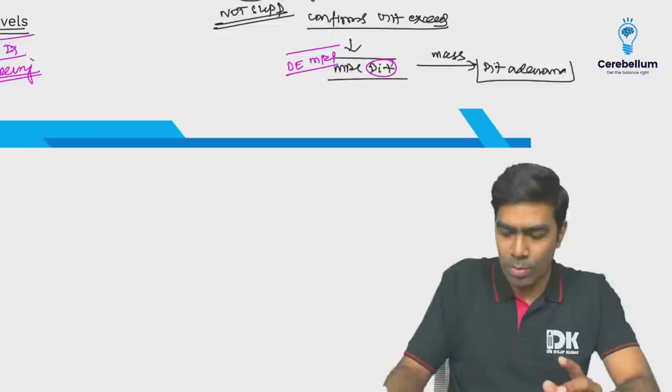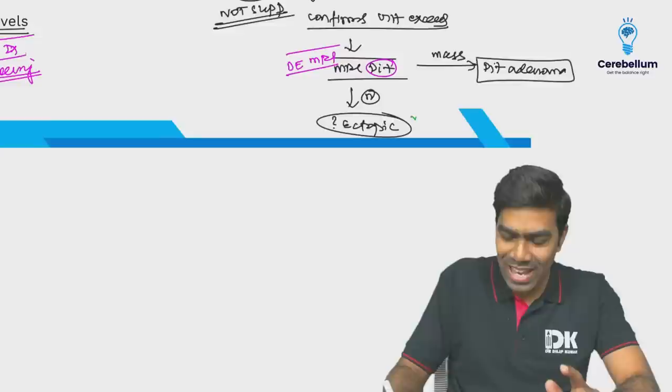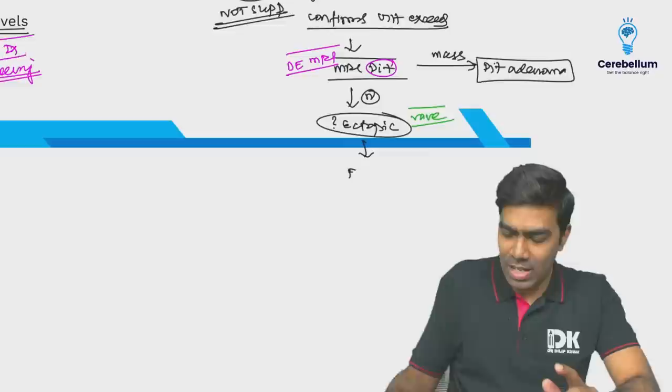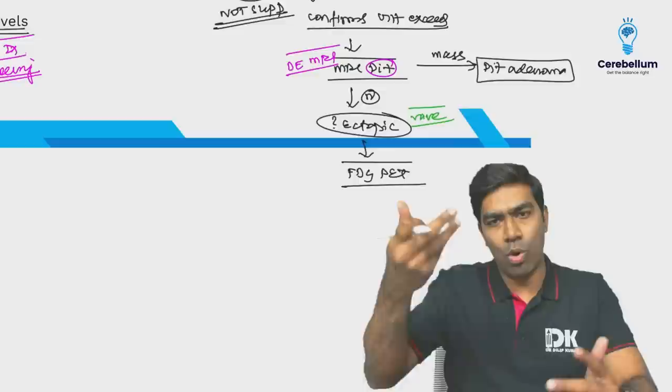If the MRI of the pituitary is normal, if it doesn't show a mass, then it could be a possible ectopic growth hormone or growth hormone releasing hormone secretion. This is very, very rare. The next step will be to do an FDG PET, a fluorodeoxyglucose PET scan, or alternatively you can do a CT of the chest and the abdomen. Or you can do a whole body FDG PET, not a problem. So this is a very rare possibility, ectopic.